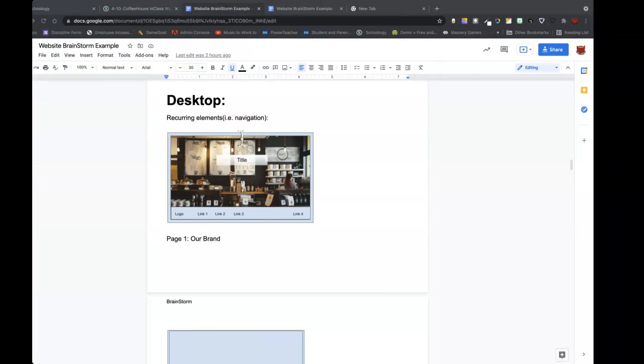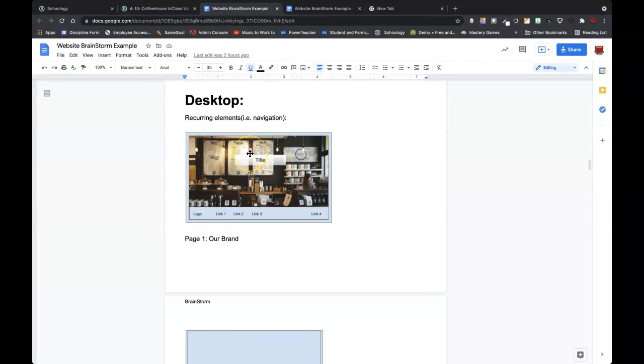Okay, let's double check. So I got that title in. I'm not worrying about layout. I'm not worrying about colorizing any of this right now. I need to make sure I'm properly doing semantic HTML. So don't worry about designing anything with CSS. That will happen. All right, so I have my header, I have that title, I have a navigation. I don't have anything in the navigation right now. I need to build that out, which means that I need to actually think about this logo.